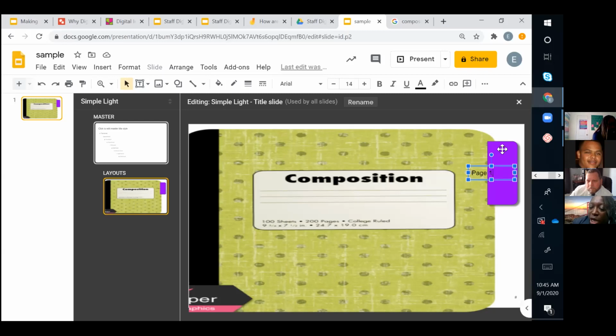So what we're gonna do, we're gonna take the tab, and we're gonna turn this 90 degrees just like we did the tab. We're gonna turn the text box 90 degrees. So go to the circle at the top and turn. Look at the angle and you're gonna turn it to 90 degrees. Now, once you turn it to 90 degrees, kind of stretch it over the box.